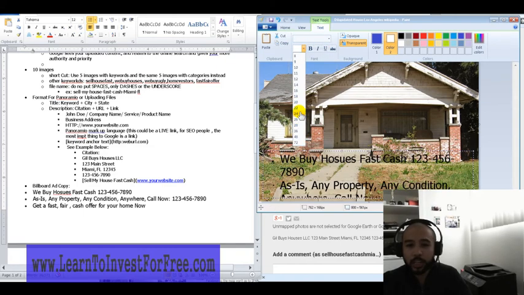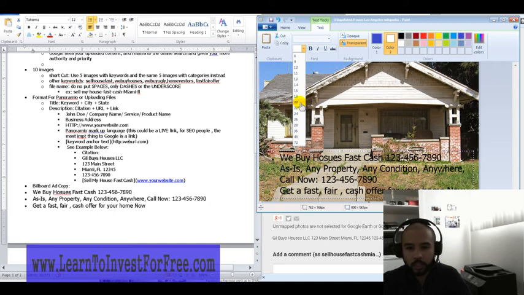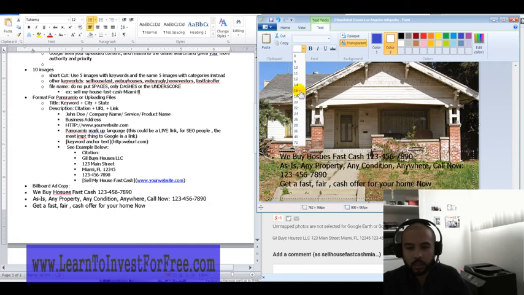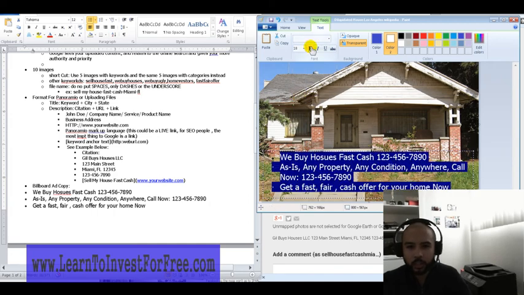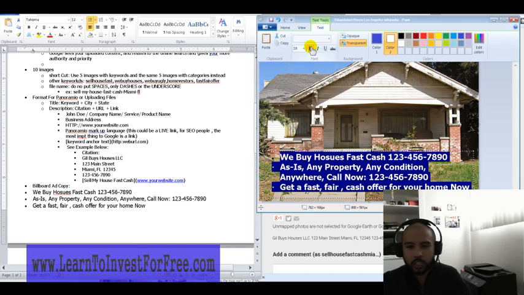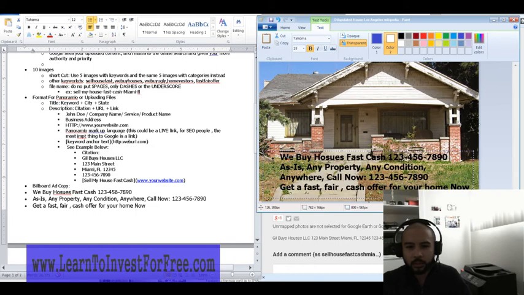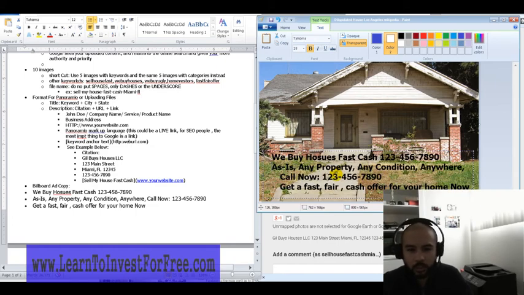Now you want to make it big, so you increase the size of the font. You will play around with this. Okay, play around with it. I want it as big as possible, where each line item can be seen. Okay, maybe I'll delete the bullet point on there. Right.